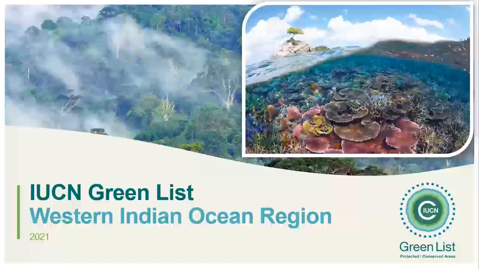So the next question here is a long one. It's from Sibyl. Sorry if I pronounce your name wrongly. And it says, for us to reach the 30 by 30 target, how can the international conservation community and governments be encouraged to create a conducive investment climate, that is policies, regulatory framework, fiscal incentives for the private sector to invest in protected areas for the sake of management effectiveness of protected areas, and in particular investment in MPAs such as privately protected PAs highlighted in the resolution 36 of the IUCN that was adopted in the last World Congress in Hawaii in 2016, which is about protecting privately protected areas.